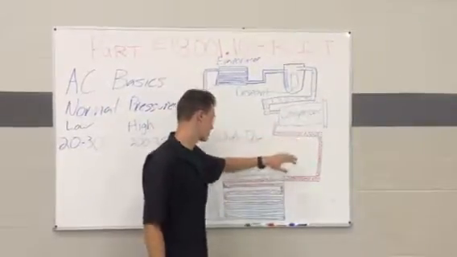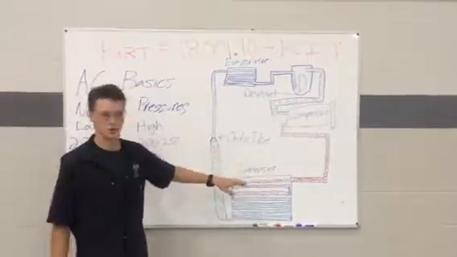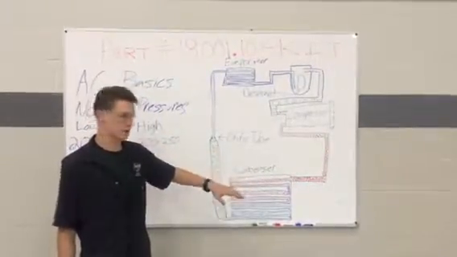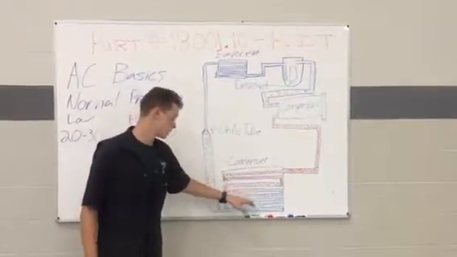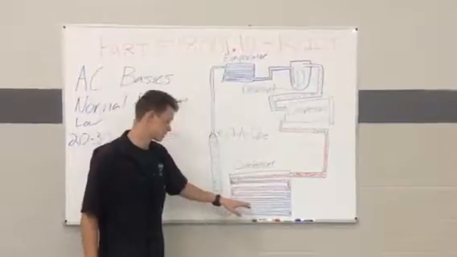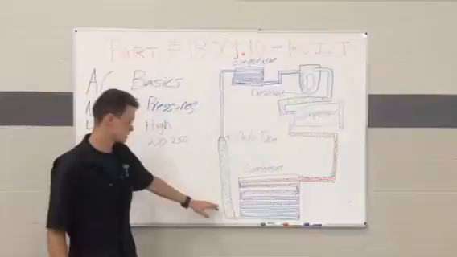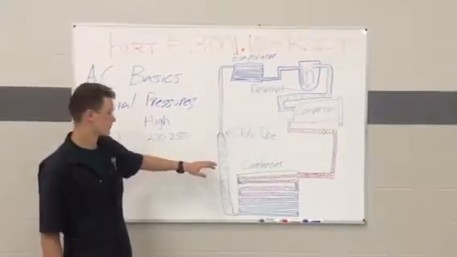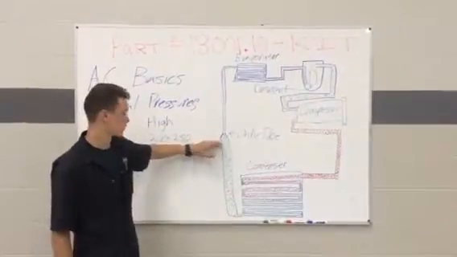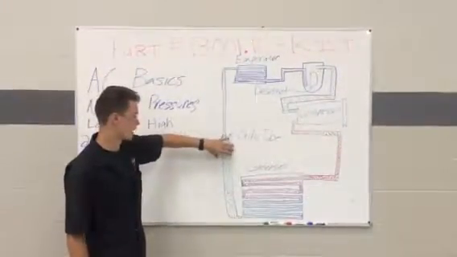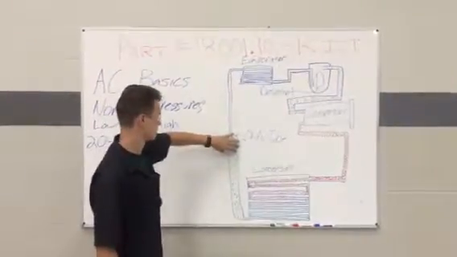It's going to go from the compressor to the condenser, and at the condenser it's going to run down almost like a radiator, and air is going to be blown across it, and it's going to cool it just a little bit. And the green dots here simulate that temperature change. It falls down the condenser and exits a little bit cooler. Your main cooling is going to happen right here at the orifice tube, where the pressure is actually going to drop. And that pressure drop is what causes most of your cooling effect in your system.